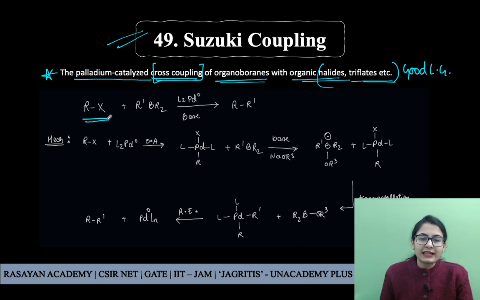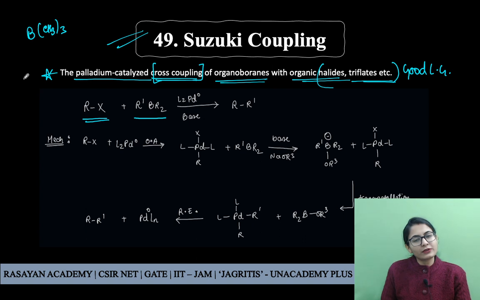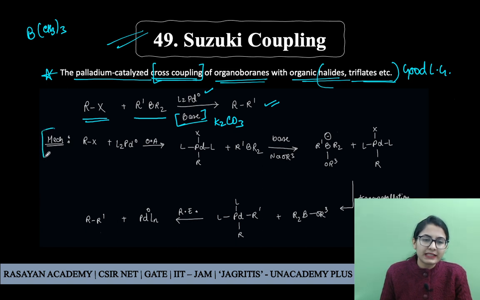So here you are with your alkyl halide or alkenyl or aryl halide. Then you have organoborane, like you have B(CH3)3, you can replace this methyl with some other group also. Yes, so this is your organoborane, and we are going to do coupling in the presence of palladium. You require a little bit of base, for example K2CO3, something like that. Base is required. Why that is so, I'll tell you. So base is required and you get the R-R' coupling in this way, right? So let's do the mechanism first of all, and let me tell you why base is required.